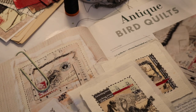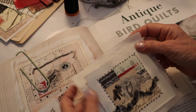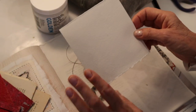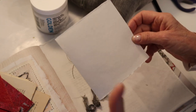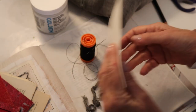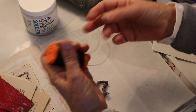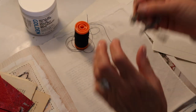I thought it would be fun to recreate these today. We're not going to do it exactly the way they are — that would be boring — and we don't have all the same materials, so we're going to recreate and play with it. We've got quite a bit of stitching to do today. Let's go over all the supplies you're going to need. The very first thing is Cottee paper — I'm going to have Don put that on the screen. You're also going to need gel medium and some kind of upholstery thread or button thread, something a little more heavy-duty. You're going to need sari silk.